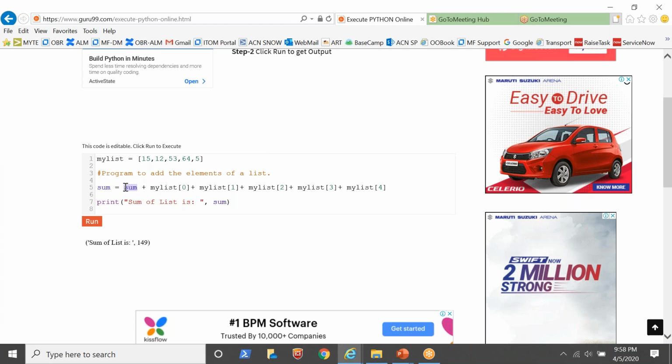So here this is a variable, right? Sum. So when the Python interpreter studies this line, it will calculate this first. When this calculation happens, then the value is assigned to the sum variable. But this is also the same variable, and we are using this variable sum here without any declaration, initialization, or defining. It will give an error. Let's see, error undefined, because I am using this sum variable and I didn't define it.